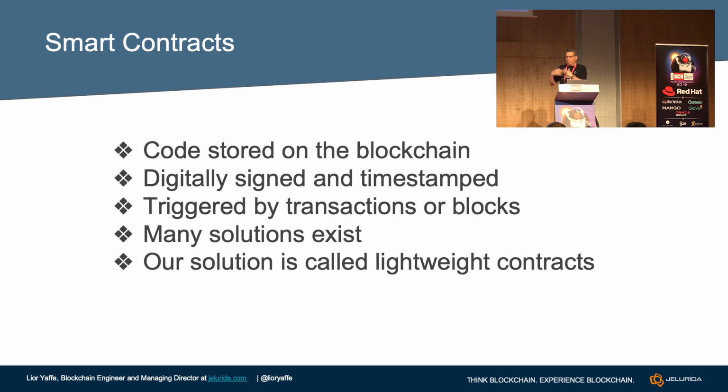So you deploy a piece of code into the blockchain as a transaction. Then this piece of code runs inside the nodes in the blockchain. You trigger it by sending it other transactions or other conditions, like the generation of a new block. There are many, many variations of this. Today I'm going to show you our solution, which is very unique. It's of course developed in Java.